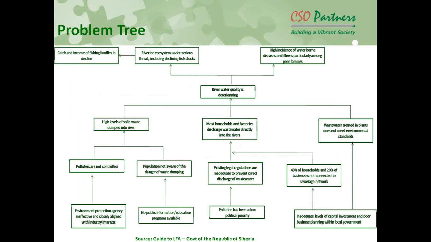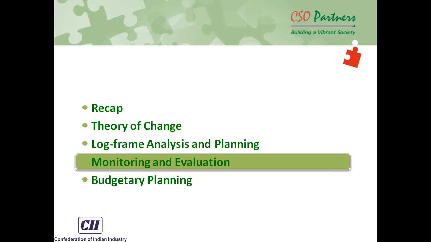Now we will get into the monitoring and evaluation part. Till now, what have we discussed? We discussed that first of all it is important to have a theory of change. You need to understand what that big change is that you want, what desired status you want to bring in, and you need to have an articulated theory of that. By doing this we can get into that kind of big change. Again, I am saying that that particular desired status might not always be within your project lifespan. So that desired status, we call it the goal. And in the project life cycle, usually we achieve up to the objective level.